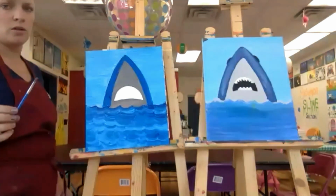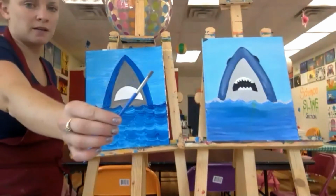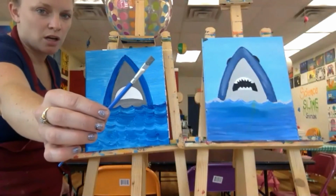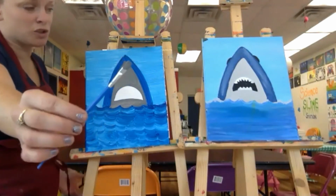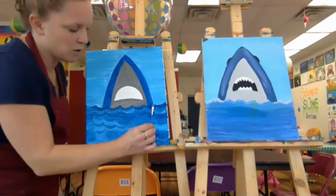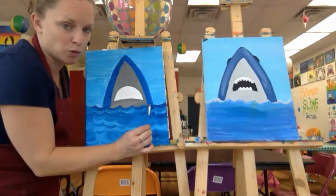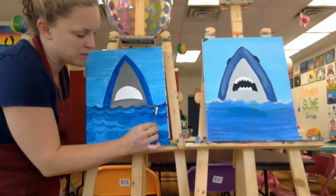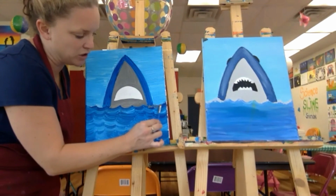All right, cool. So while you have gray, you're going to put a little bit of gray on the side of your brush. And this is also optional, but give it a shot. Over here where the blue is, because it's almost the same blue, we're just going to dab some gray to make it look like the waves crashing a little.